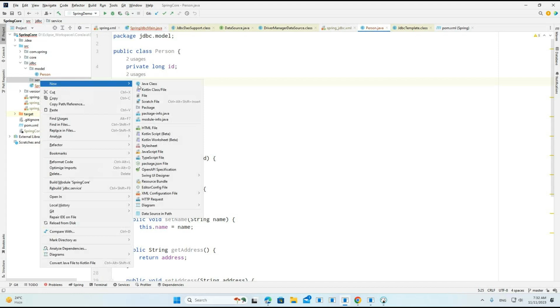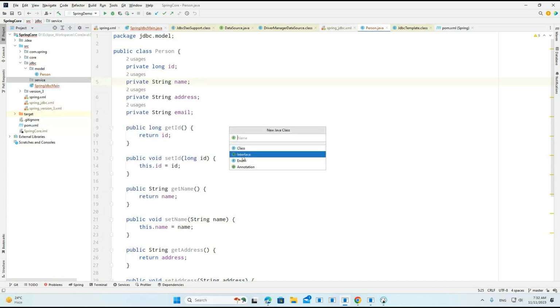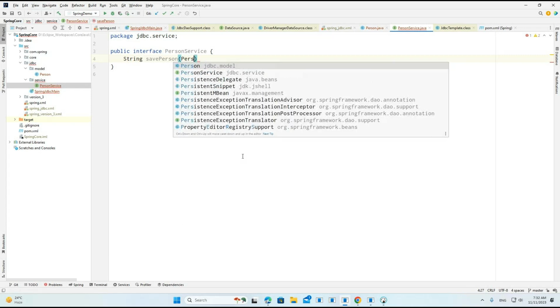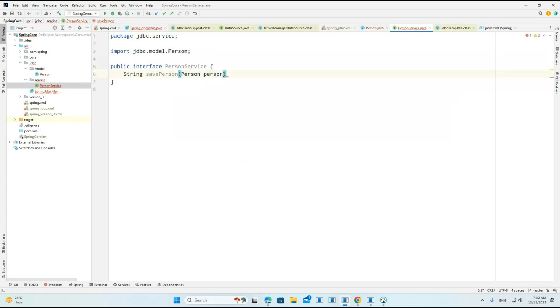So JDBC service, under the service, I am going to create one interface called person service. Because in real-time applications also, we follow the same structure. Now you can remove the public keyword, so directly you can provide String savePerson.